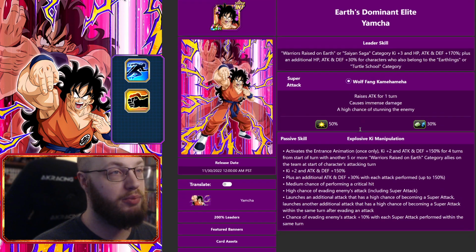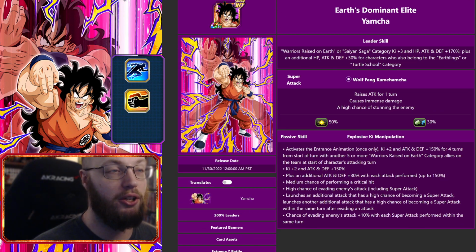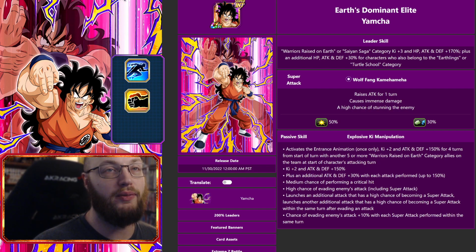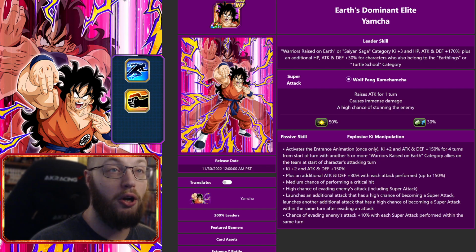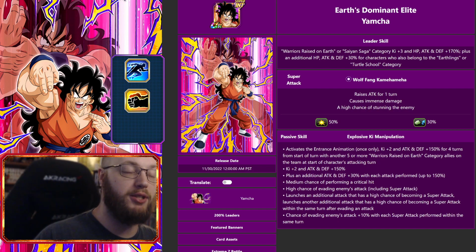But yeah, Yamcha's pretty old, but I think we all still like Yamcha a lot. He's got great OSTs, great animation, but he's pretty much a full dodge build. You could put crit into him to try and capitalize on all the additionals, but at the end of the day, no matter what, he's a full dodge build, and then you can do additionals to hopefully get maybe one extra dodge chance at that 10% potentially, or you can just go towards crit. It's entirely up to you.